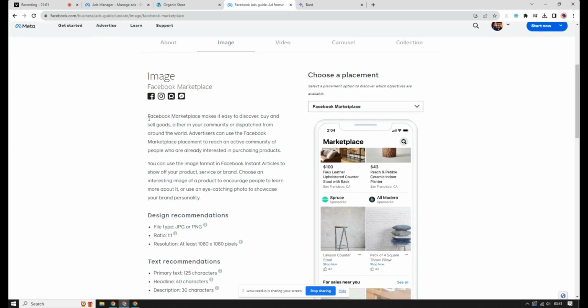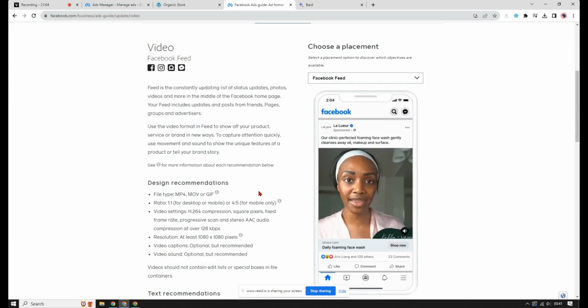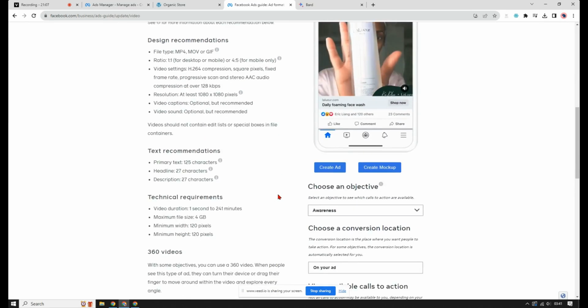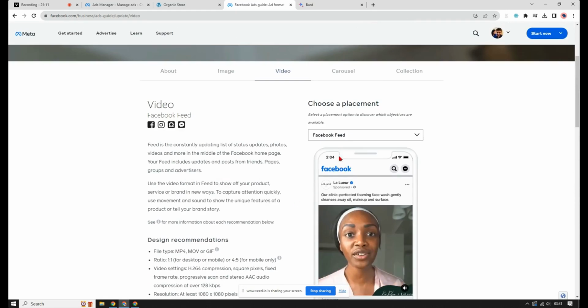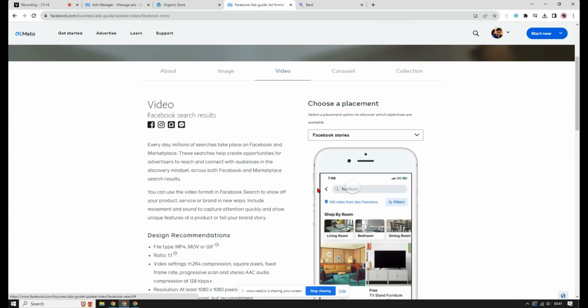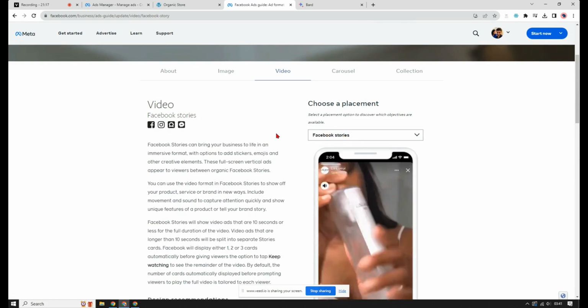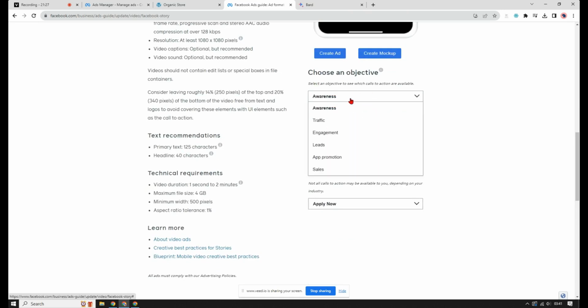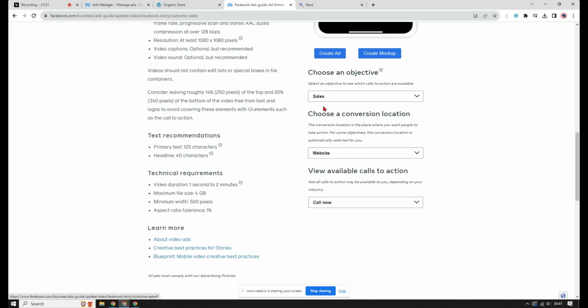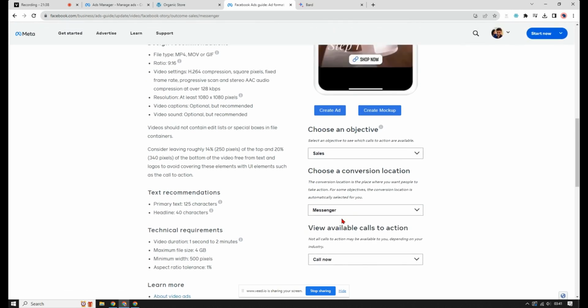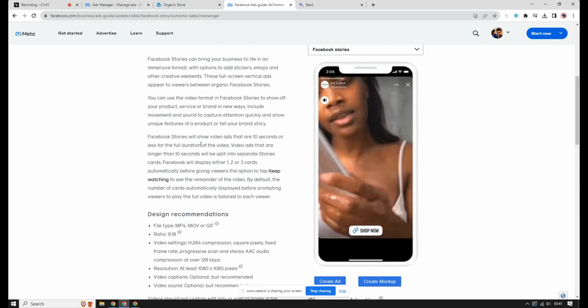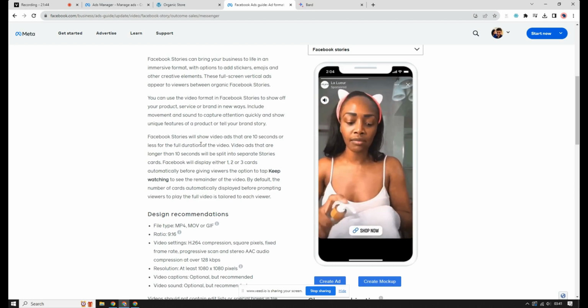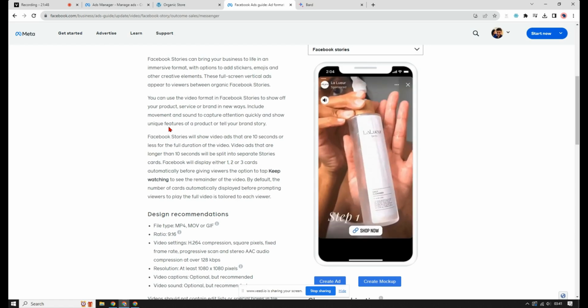Once you have done that, you have to do the same thing for the videos, and you would also see that there are several different places where the video duration would be 10 or 15 seconds, and if those are stories, and if you think that a smaller video would work, then accordingly you can use a video that has a shorter duration. Accordingly you can choose your objective as well. For example, our objective was sales, and the conversion location and everything will change. We can select those, and we can see how the preview looks. So once all of those things are taken care of, we have to create the creatives on Canva, which we are going to do in the next video.